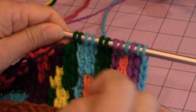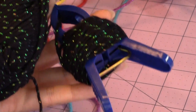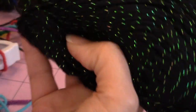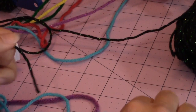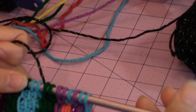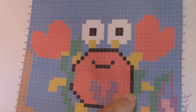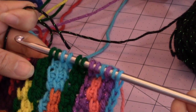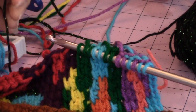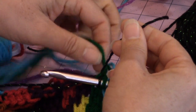And I need to bring in my black colored yarn. So I'm going to go ahead and place some of my black now onto a clothespin. So now I have my black colored yarn on a clothespin, and then that frees up my black colored yarn on the skein. So I'm just going to leave it attached to the skein also. And then now I need, let's see where I left off. So I'm on 11, I have two green, now I need a black, and then three red. So I'm going to go into the next stitch, bring up my black colored yarn, and then tie a knot.